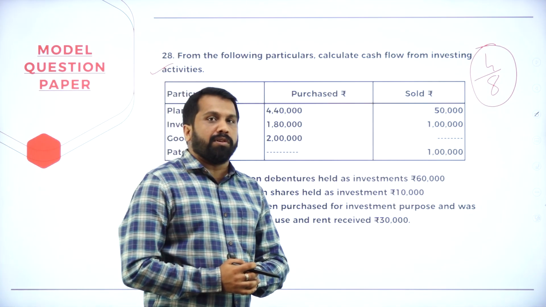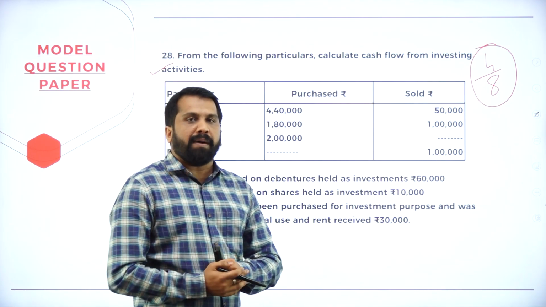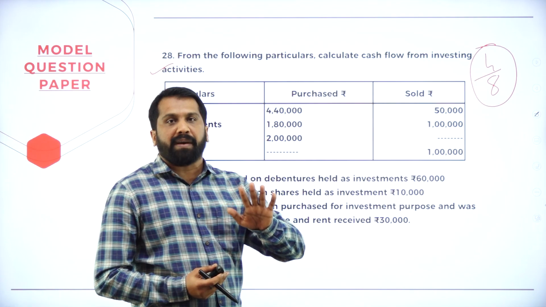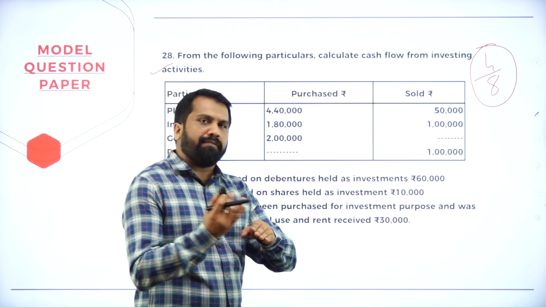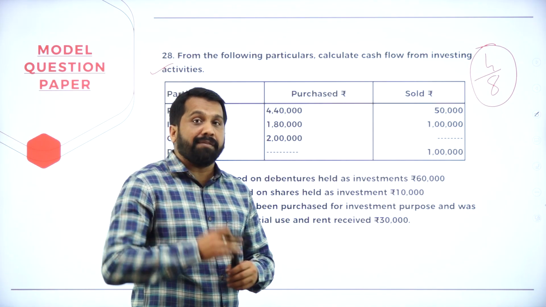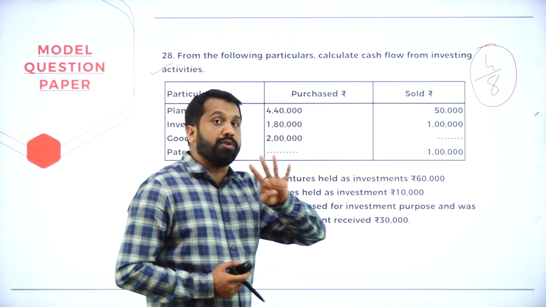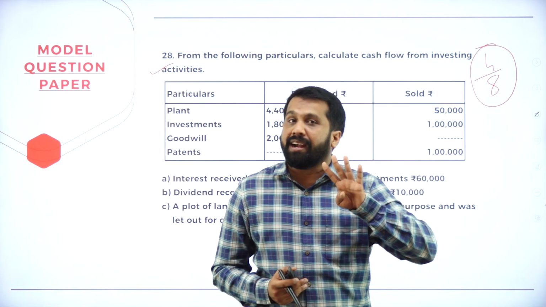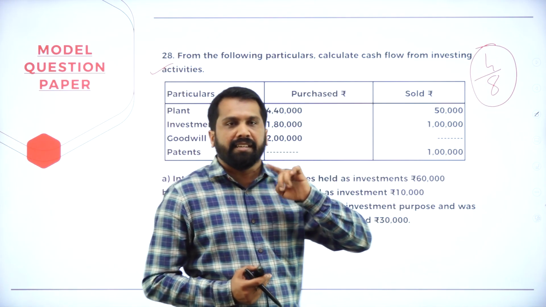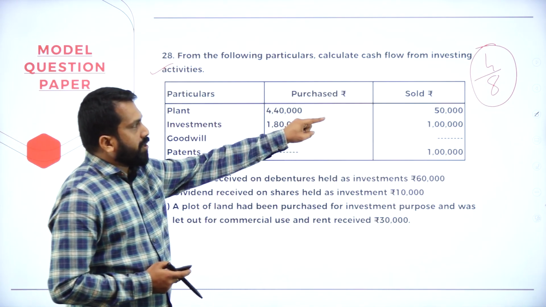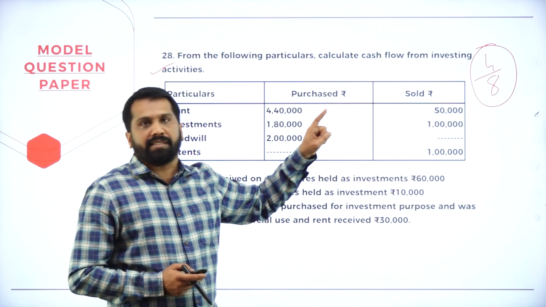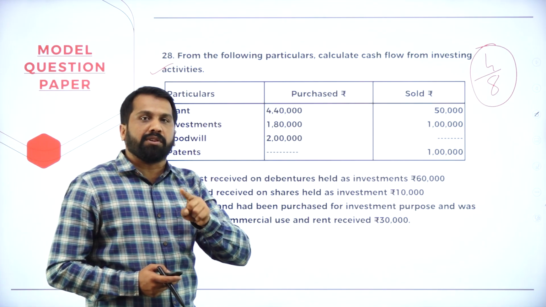See, how many units are there? In part A, there are 5 and part B, there are 6. A 5 and 6, it is almost 11 units. Out of 11, even if you skip 4 units, you can still score 100 out of 100. The reason is, they will ask you 8 questions from 8 units. So out of 8, you are supposed to attend how many?